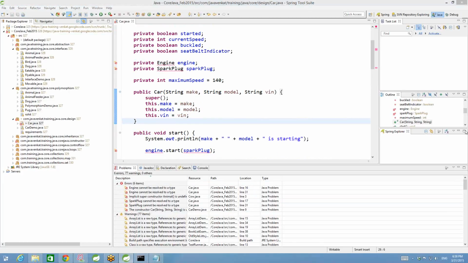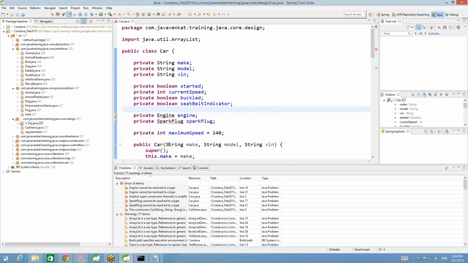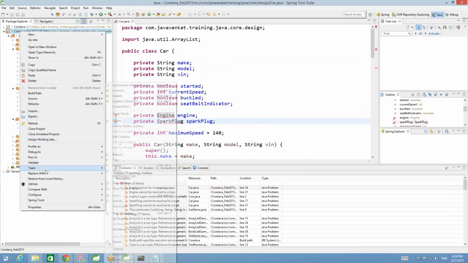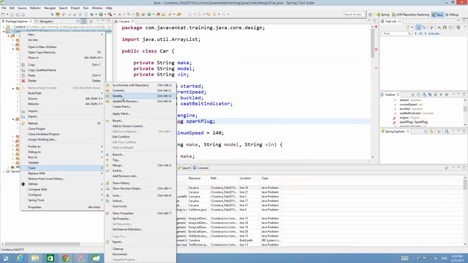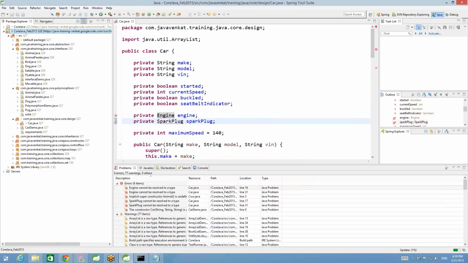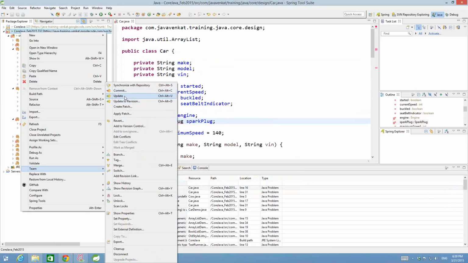Yeah, I have questions. Sure. How can I check out? Meaning first time I check out, but if you upload the programs every day, then how can I update? I'm sorry. I thought I talked about it, but I did not. Excellent point. What you do is right click on this project and do a Team and then Update. See this one? The arrow is coming from the server to your machine. Just do an update. That's it. It will automatically bring all the changes on the server to your local machine. Just right click, Team, and Update.